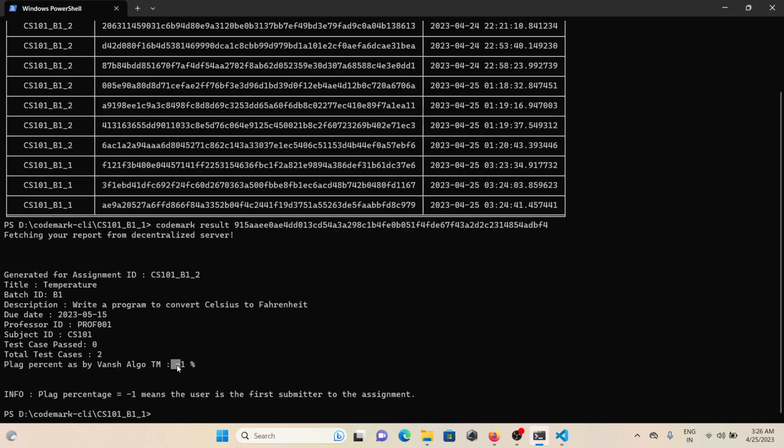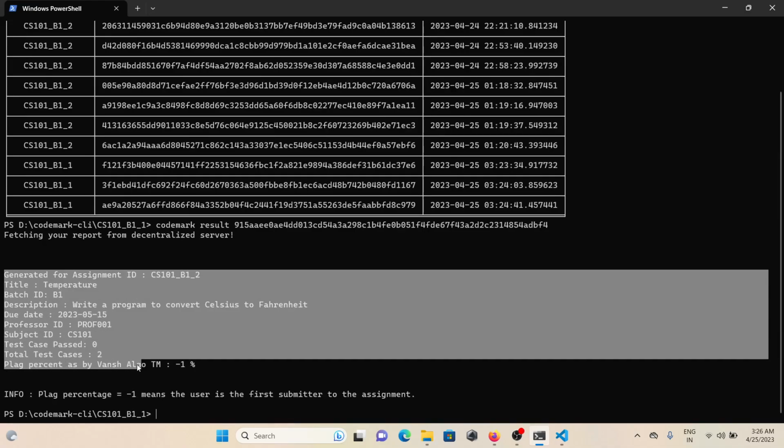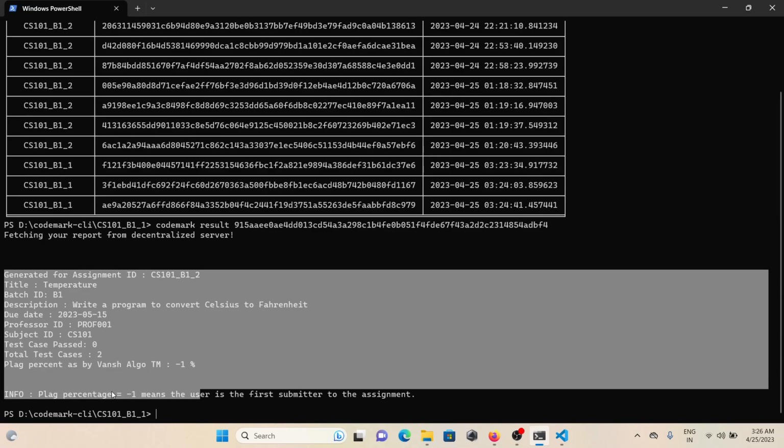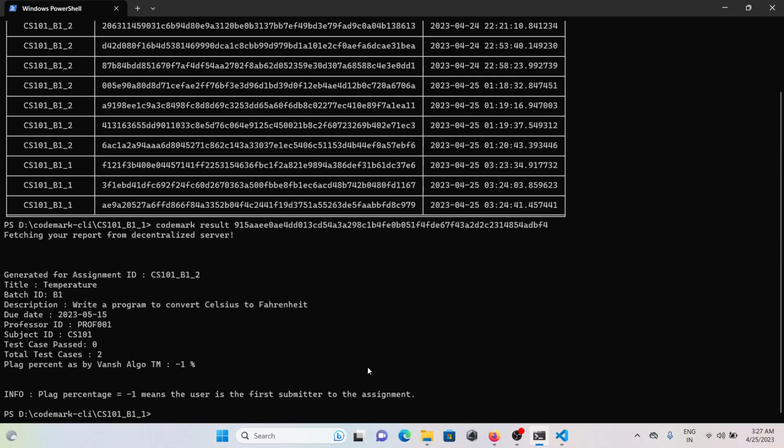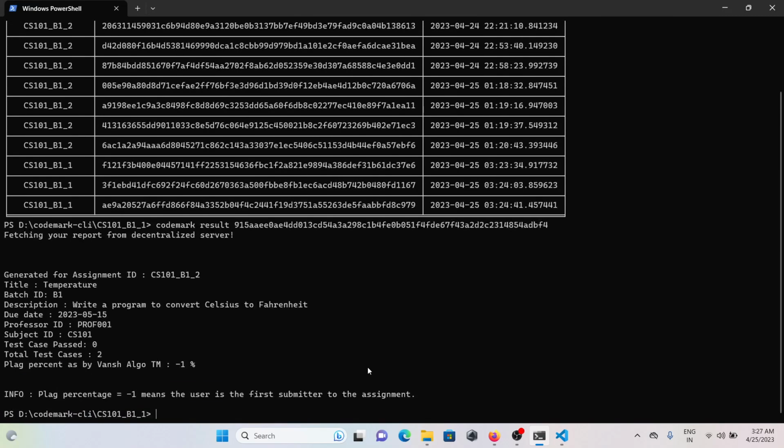Notice that it is -1. -1 is not a valid percentage, but if we check the info included in the file itself, it says Plag percent is equal to -1, which means the user is the first submitter to the assignment. Nothing new.